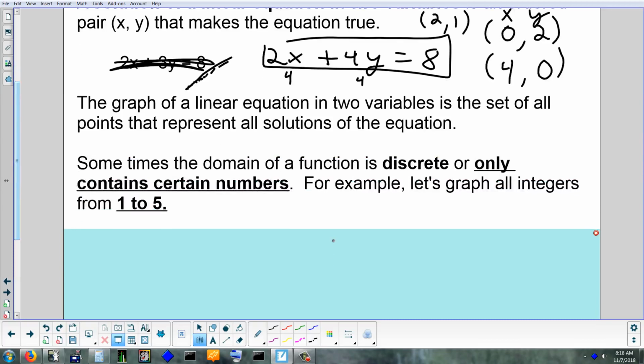All right, so I mentioned these two words before we started today. We have discrete and then the word continuous. So on your notes where it says sometimes the domain of a function is discrete. Discrete means only certain numbers are allowed. My example to you was you go online, you buy tickets. If you want to buy tickets to go see a show, you might be able to buy 5 tickets, 6 tickets, 7 tickets. But you can't pick fractions. They're not going to sell you 5.2 tickets. They're not going to sell you 5.6 tickets. The domain for that, you can only pick certain numbers.